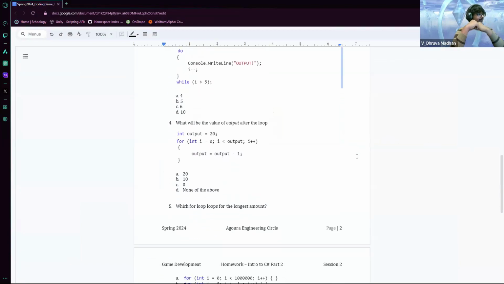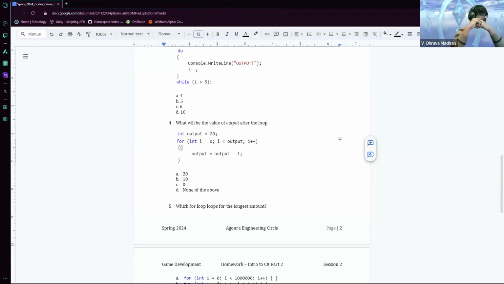What will be the value of output after the loop? Okay, if you look here, int output is equal to 20, and then you have a for loop where you're starting i off at 0, and you're saying i is less than output, i plus plus. And inside, you're doing output is equal to output minus 1.